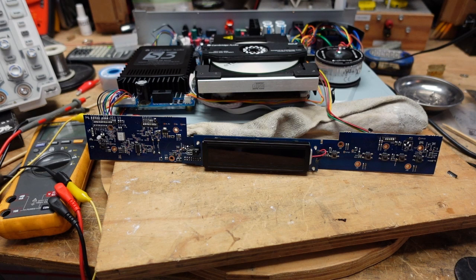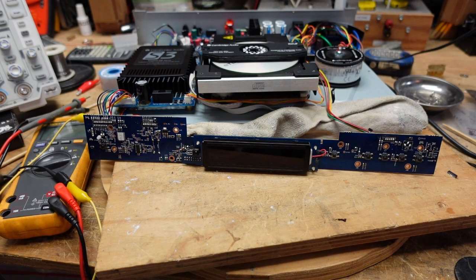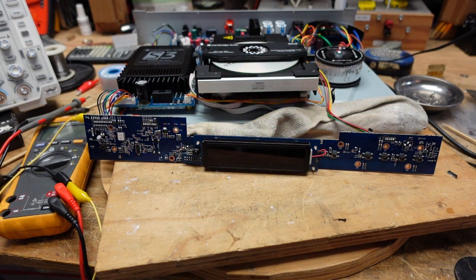Here we are with another good news, bad news scenario on this player. Good news is the part came in today. I ordered a 16-pin surface mount shift register — that little guy goes right there, and I was able to get it soldered in. It was a little dicey; you really need a microscope to do the best work on this. I put some solder on the pad for one pin, got it aligned, melted the solder in place to hold it, and once I did that I was able to solder the other pins. I had some solder bridges, but just run some wick over the pins — it'll take up all the excess and clear out the shorts. That worked out well.